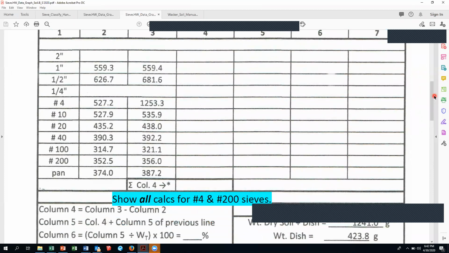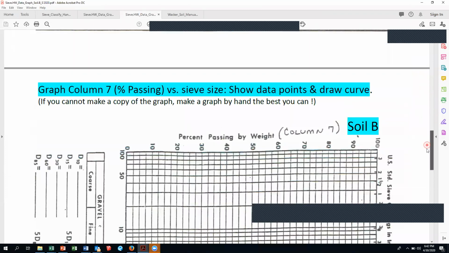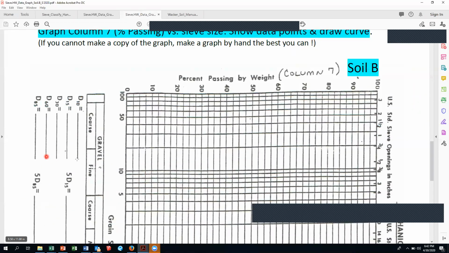You do not have to classify it, which is what we're going to learn something new tonight. So again, data sheet, curve. Don't worry about all this. Just do what I'm going to show you on this example. What we learned tonight on classification, eventually you will do for soil A and soil B, but that'll be due sometime next week. I want to talk a little bit more about that Monday night after surveying. Okay?